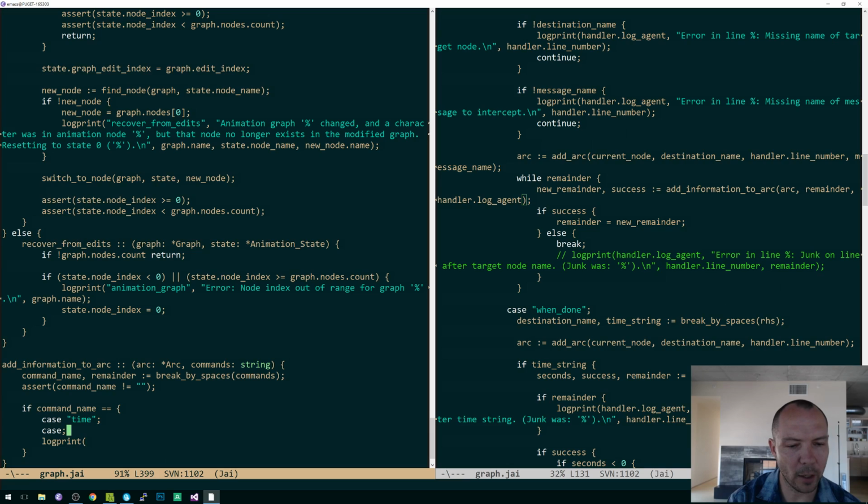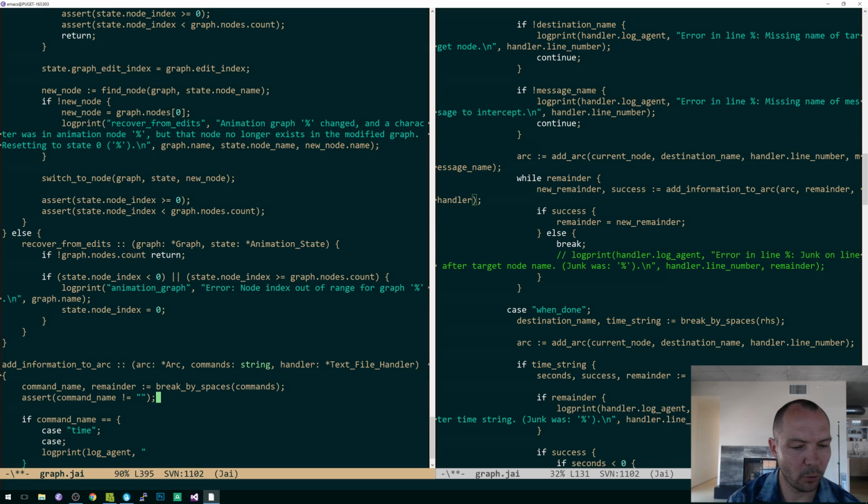The log agent is just the string that we use to identify ourselves. So we'll pass that and say, now let's pass the handler, because we want the line number.